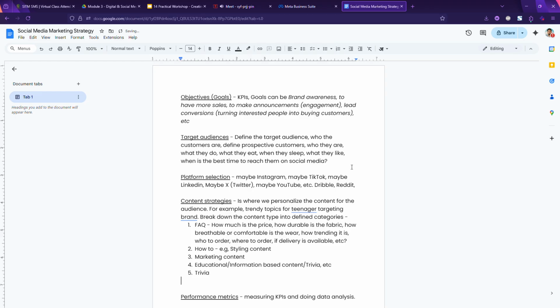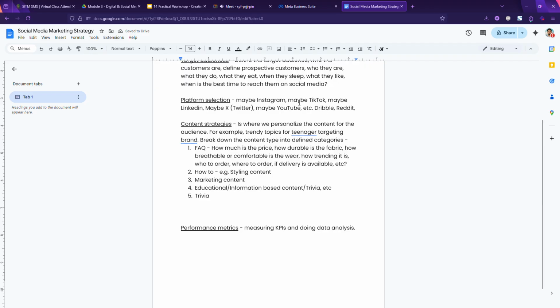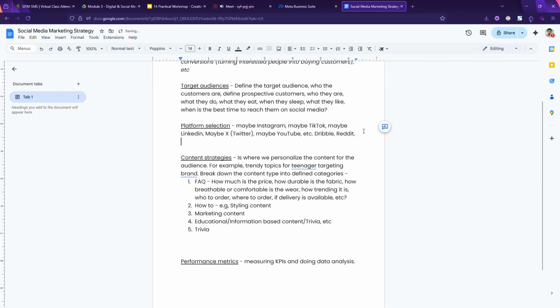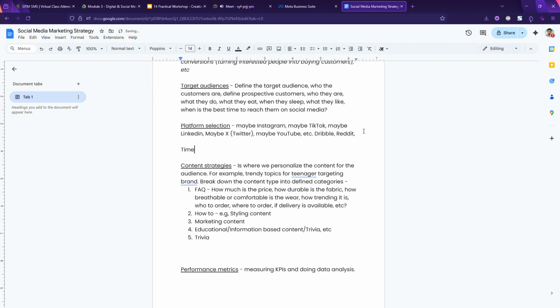So with this, in the content strategy, we have the platform selection. We know what time our target audience is available in those platforms. So once we have selected the platform, we will also decide on the posting timings.